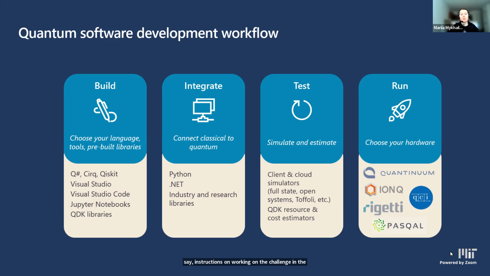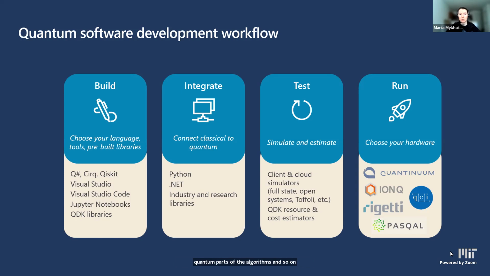The second step, depending on the algorithm, you want to integrate the quantum components of the algorithm with the classical ones. For example, if you're working on an iterative challenge, some kind of DQE or QAA, you want to do some classical processing to tune those parameters before you run the next iteration of the quantum algorithm. If you do something like Simon's algorithm, you want to do post-processing of the results to figure out the answer from the information that you received from the quantum parts of the algorithms, and so on.